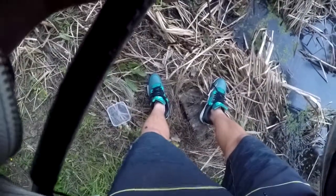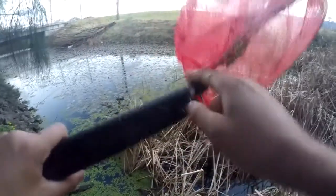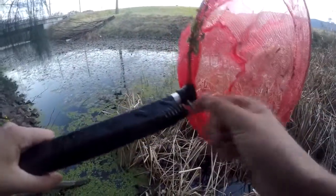These are obviously good for anyone who's keeping cichlids or something. You want to feed them some live food. Very good option here. One thing I'll say about these nets is I drilled a hole through here and put a bolt through it because that was falling off. But that's an easy fix for $5, so you can't really complain. $6, $5.